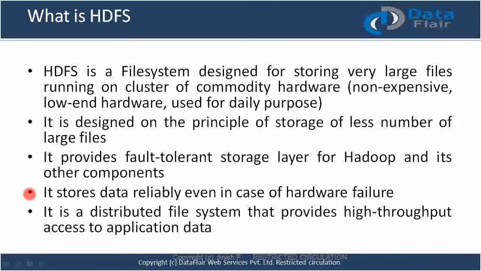Just for the processing we have other mechanisms. It stores data reliably even in case of hardware failures. Suppose your hard disk crashes, a network link goes down, your system is burnt out. In such extreme scenarios also, your system will be highly available and your data will be reliably stored. And it is a distributed file system that provides high throughput access to application data, which we have already discussed: instead of low latency, it focuses on high throughput, and it gets this feature due to distributed storage.